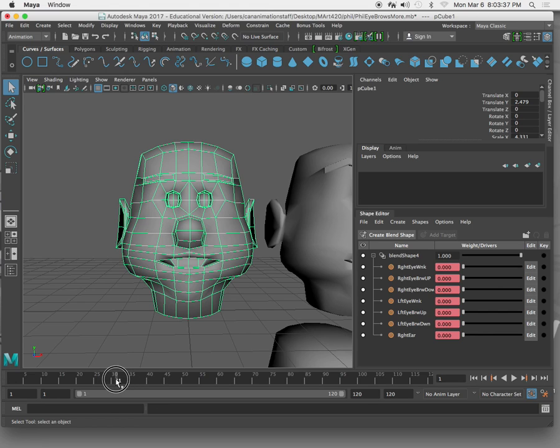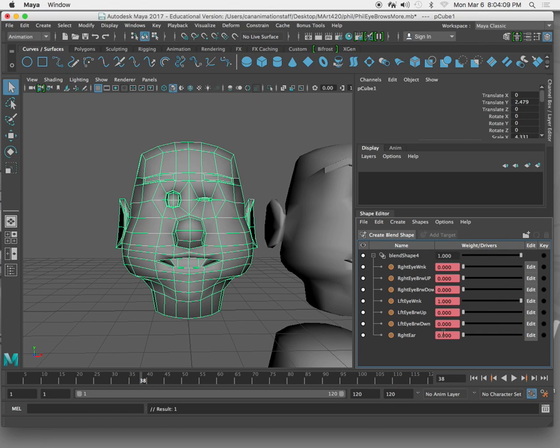But if you go out to, say, frame 28, and you want him to start a wink, we're going to go back and say we want the left eye to wink. So we're setting a key there, and then we'll say, how long should a wink be? We'll pick a duration, and wink.